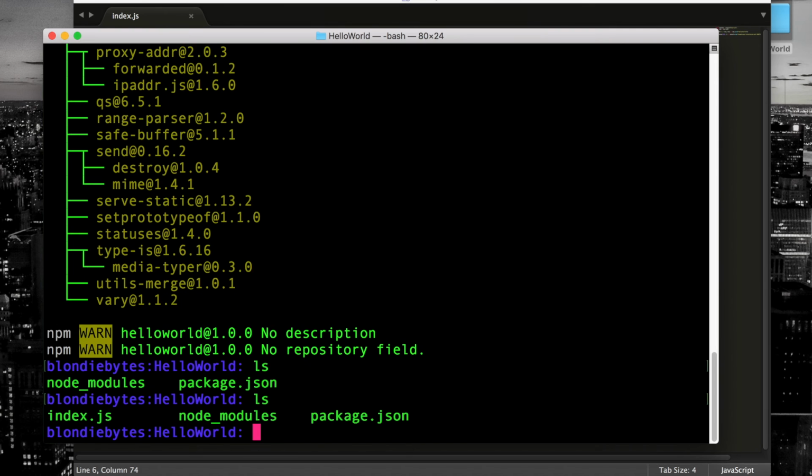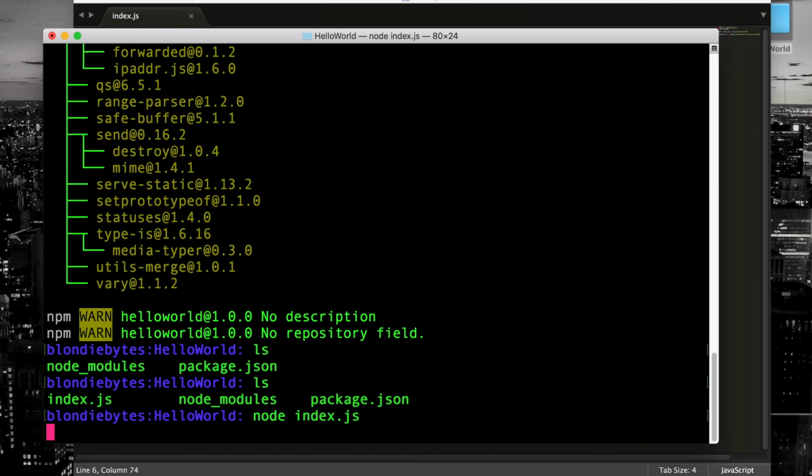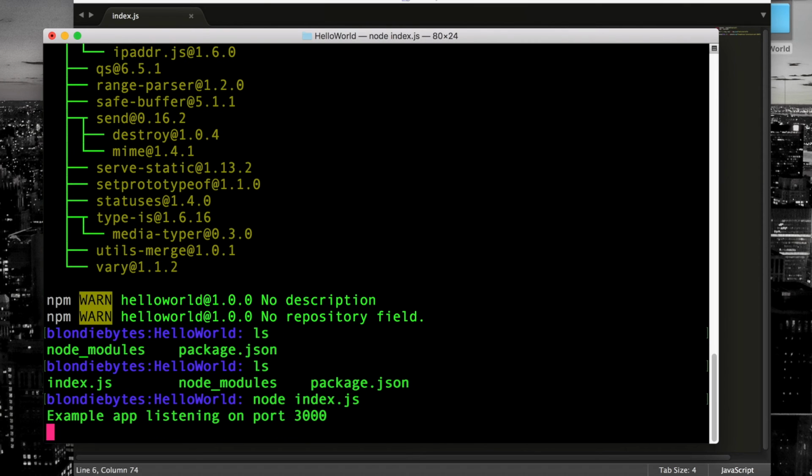And so if I go ls, we see there is our index.js, and then we're going to just write node index.js. And this should start the server. And now a server is locally running on my computer and it's listening for requests on port 3000. But how do we access this? Well, we can send a request to this application by visiting localhost:3000. And in return, we're going to get back hello world. Essentially, all we have to do is go to that link.